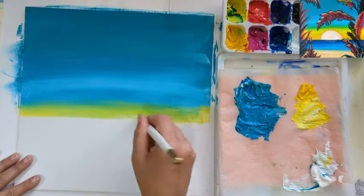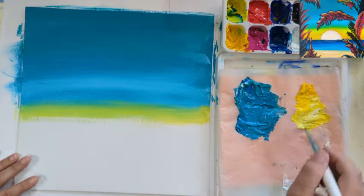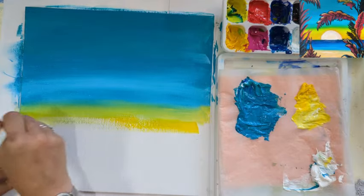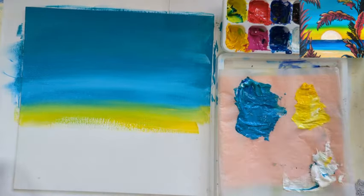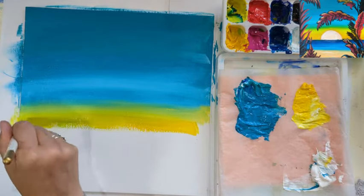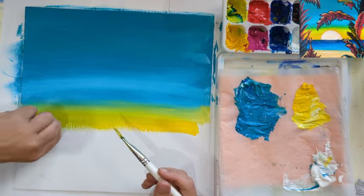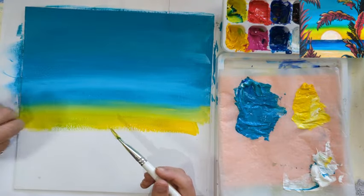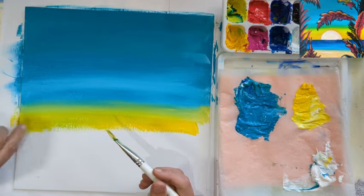Okay. So we've got this lovely, nice, bright yellow, and then we're starting to come down into the slightly darker yellow. Just the pure mid-yellow, getting some more water on my brush as I feel it drying out. We've got a little hair in there. I do have studio cats and they do like to leave me their hairs, so it's very difficult sometimes to not have paintings with them in.